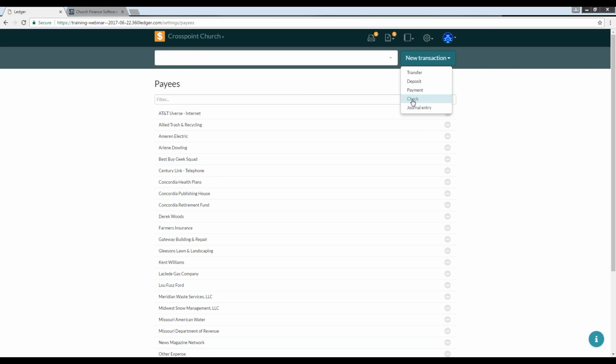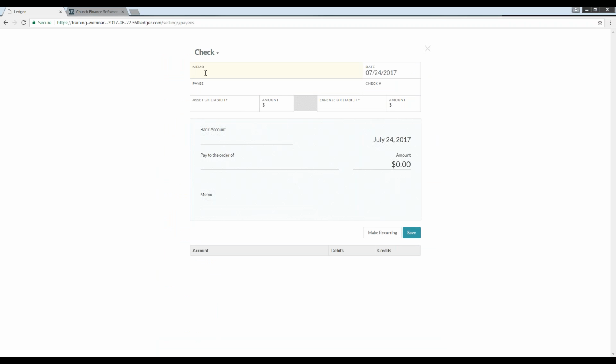But I'm going to go back here, and now I'm going to go into the check area. So I'm going to write a check, and this is in regards to our youth camp example that we're talking about. So this is going to be really for something that might be paying for camp.